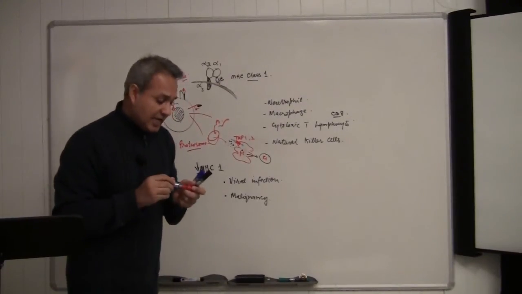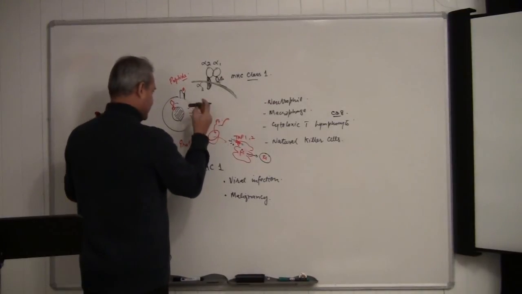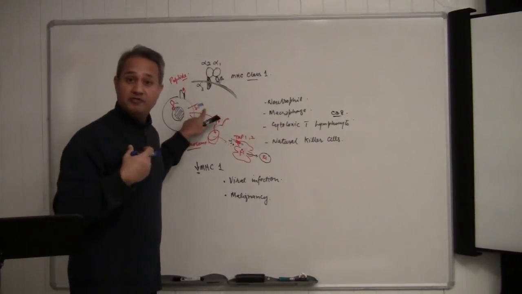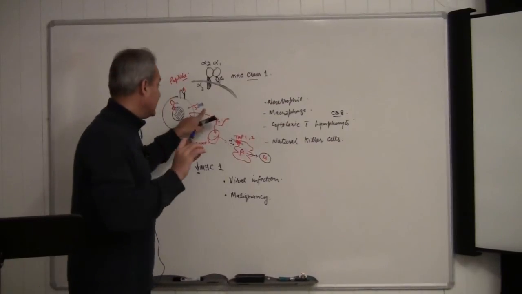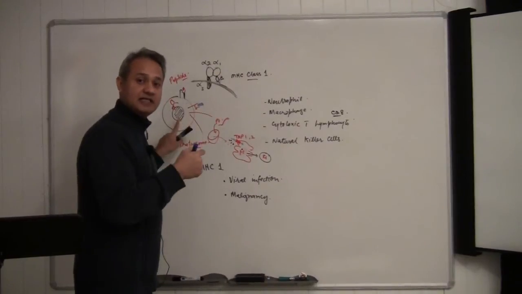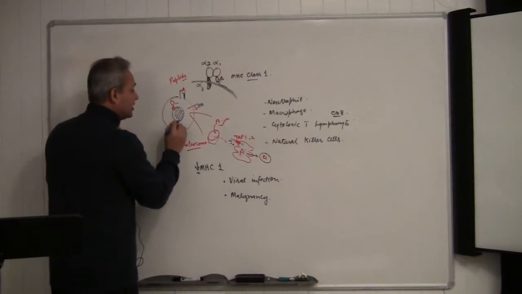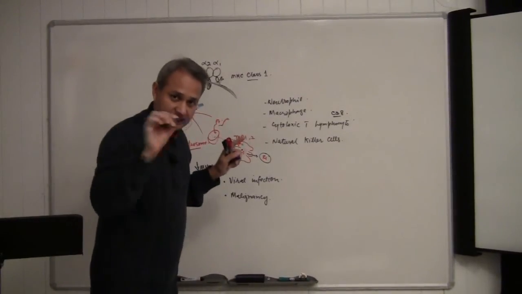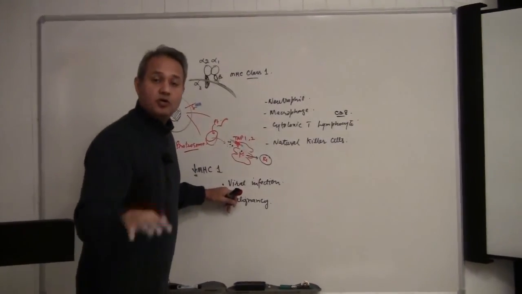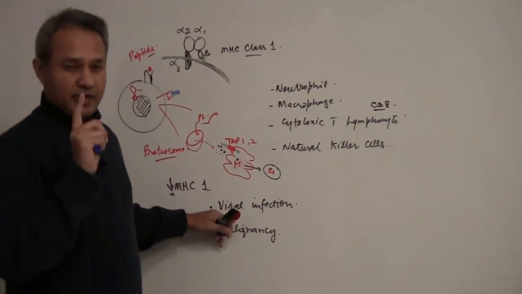Now what will happen? If on the surface we have a protein fragment which is not that of our own body, which is a foreign protein piece, then the cytotoxic T lymphocyte would attack. They will detect this and they would attack this cell and kill it. So what do you think the virus does? Be very attentive here. This is something you need to write down. Viral infection: the virus tries to reduce or downregulate the formation of MHC1. Very important thing.